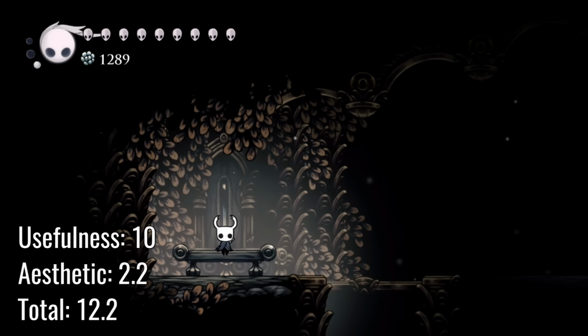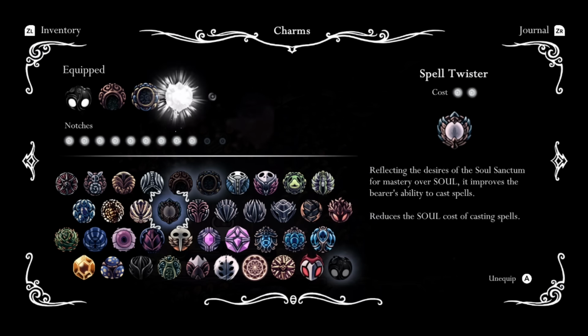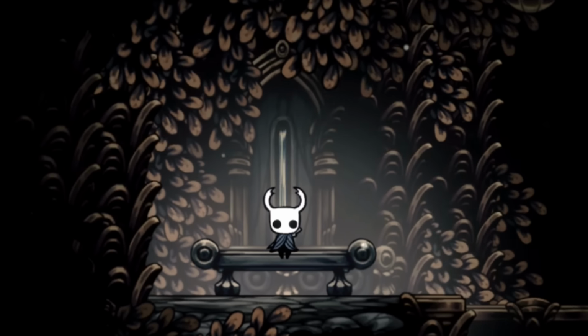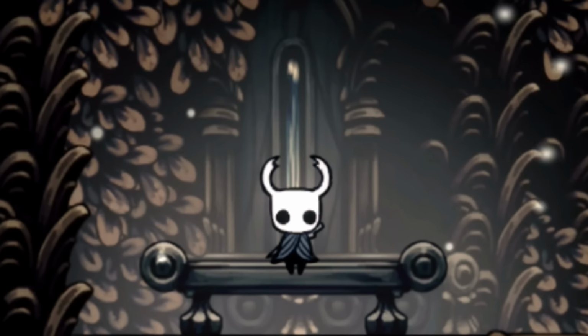Number 29. Hall of Gods Bench. This bench is literally a 10 out of 10 when it comes to usefulness. Just switching charms whenever I need to for a specific boss is perfect. But sadly, this is just a dark room, and I don't want to sit there for too long. Especially with this sound.